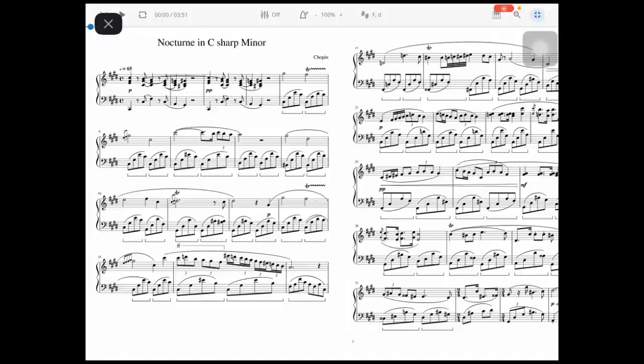Next. This, again, it repeats in the right hand, but left hand no longer repeats. So, let's go. Okay, so this. Why is it so dark? Well, pendant lights, it's now okay. And this is an awkward movement.